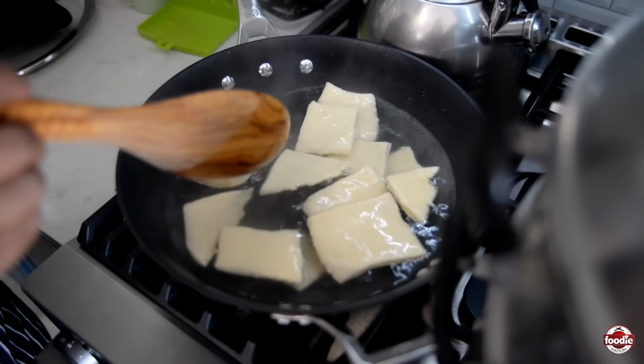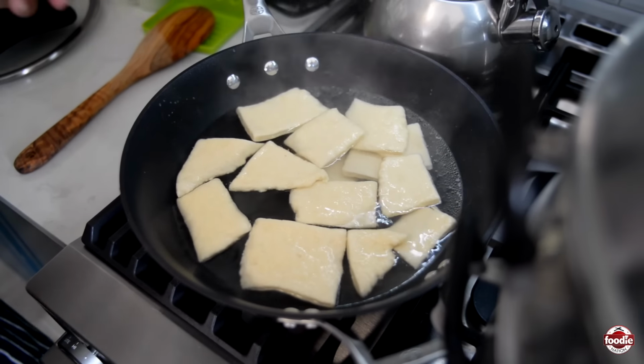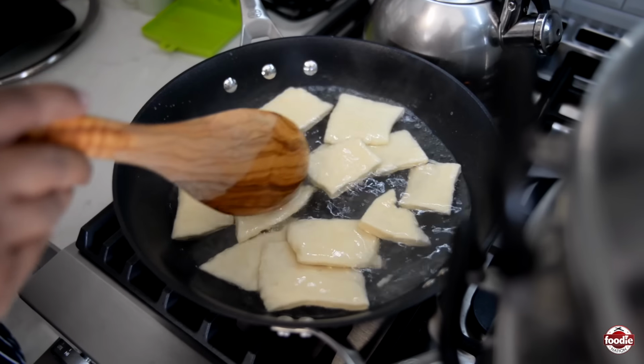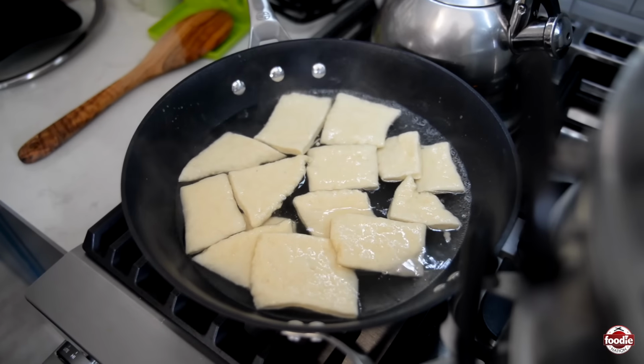Right, so what I'm gonna do now is leave them to just finish cooking. They will expand and bloom a little bit in the water because of the baking powder, but that's what we want. So these will take anywhere from like 10, 12, maybe 15 minutes.